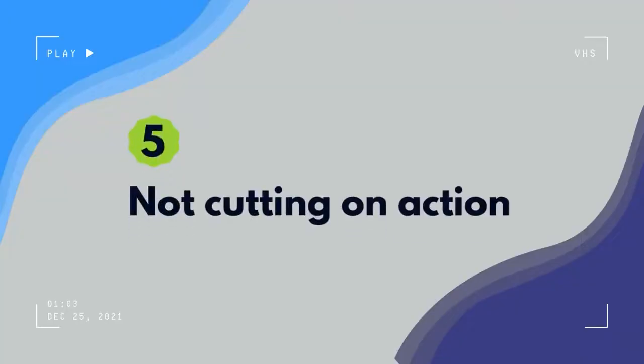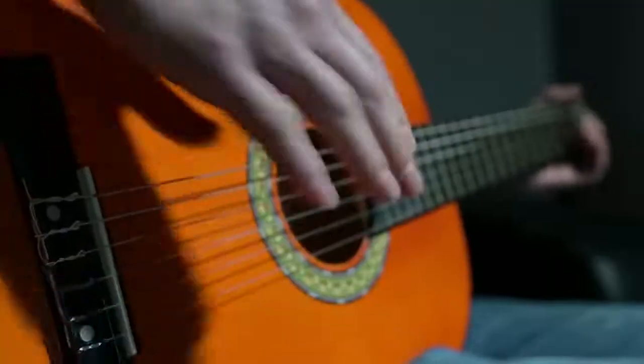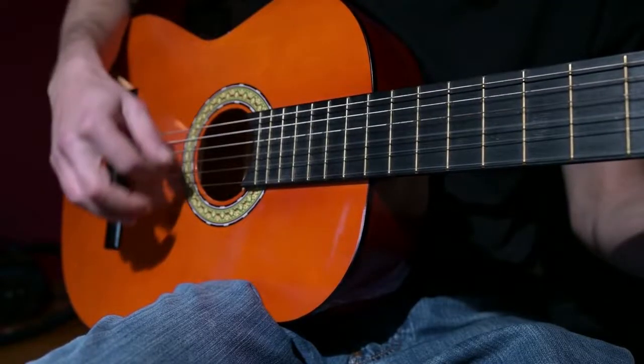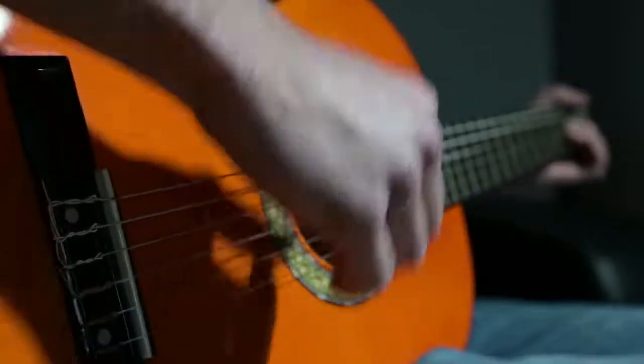The 5th mistake is not cutting on action. Now, this is a big one. Cutting on action is a small thing that's gonna make a really big difference in your videos. So let's say you took a video of someone playing guitar and you took that video from 2 different angles. You want to find an action in that video that you can cut on, so even something really small like strumming the guitar. And then basically what you wanna do is cut the first video right in the middle of the strum, basically where you see the most motion blur, and then the second angle is gonna pick up right in the middle of the action.